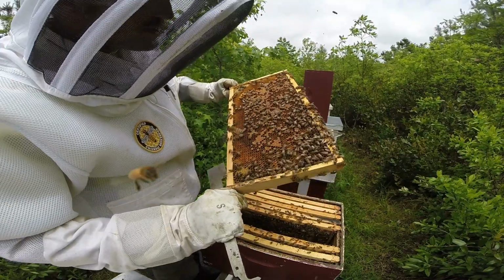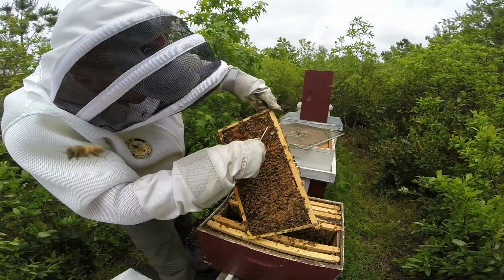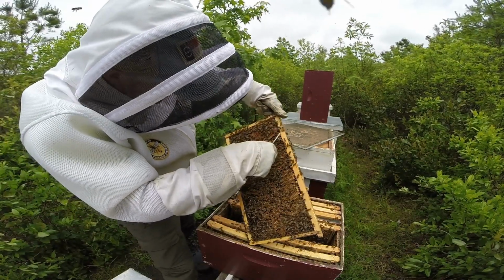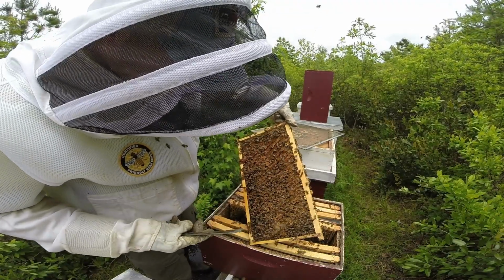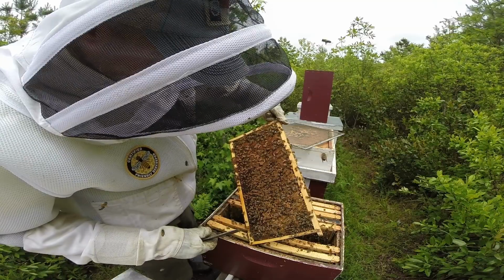Looking at some new bees that just got done hatching. They're very dusty colored. And let's see what we have here. That's just a queen cup. There's nothing in it. If I can find this queen, I'd be pretty happy.